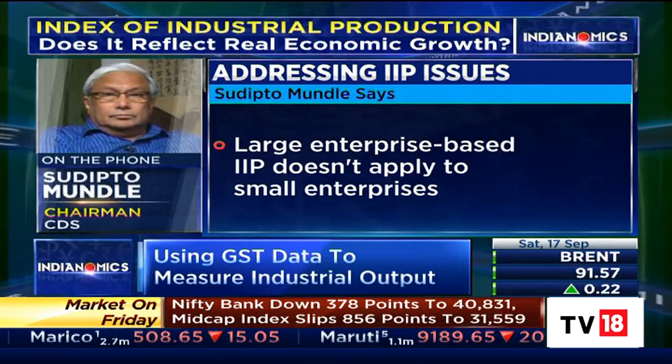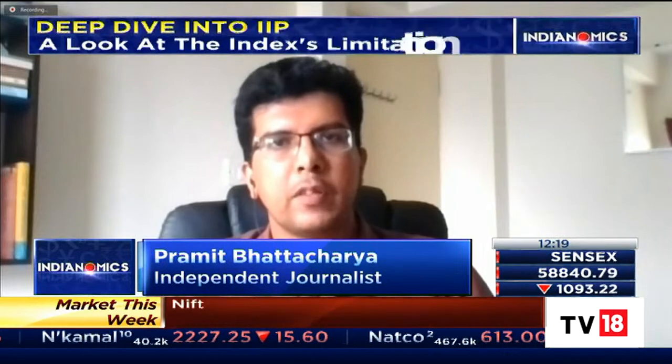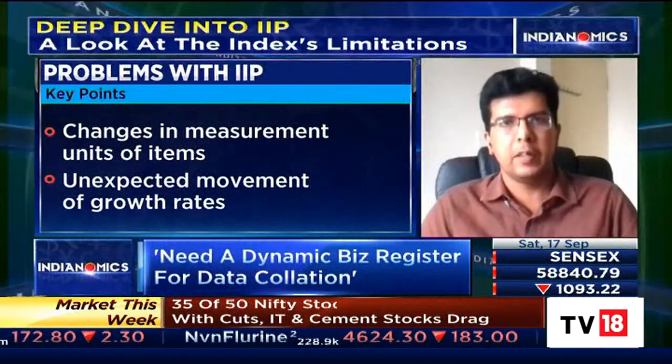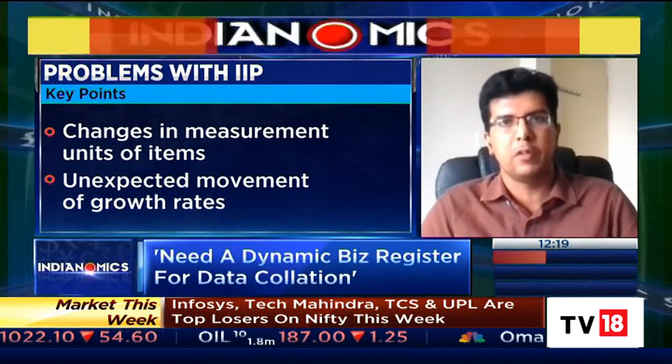But Pramit, is it wise to throw the baby out with the bathwater? I mean, not look at IIP data at all, as Dr. Mundle said, people are not taking it seriously. Or is it a time to pull it up by the bootstraps? So regardless of whether you want to improve IIP or not, you will have to build a dynamic business register. It will help in improving IIP, of course, but more importantly, perhaps it will help in improving the national accounts. And there was an implicit sort of admission that even the National Accounts Division is not very happy with the IIP when they moved to the new series, because one of the things that they did was to use listed firms' data for capturing manufacturing GVA instead of IIP for the first rounds, later replaced by the NCAER-21. And they said it was an improvement, which meant that they also knew that IIP was not easy to fix.